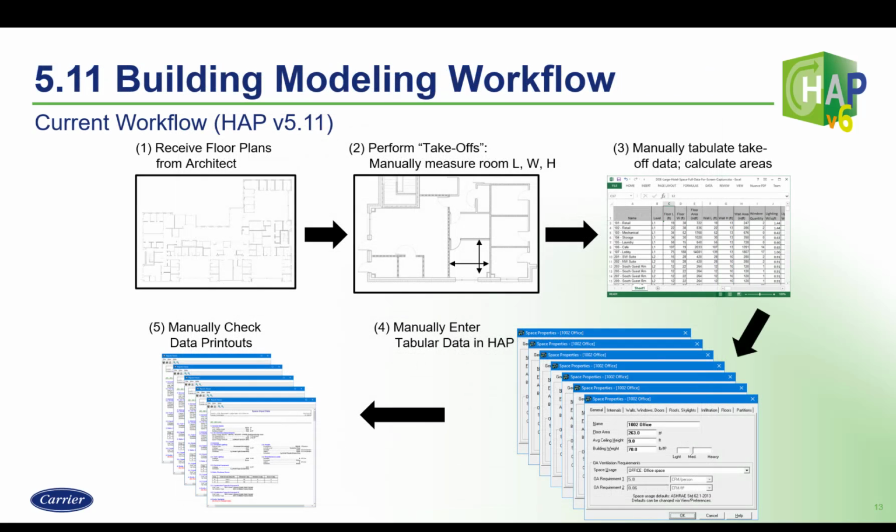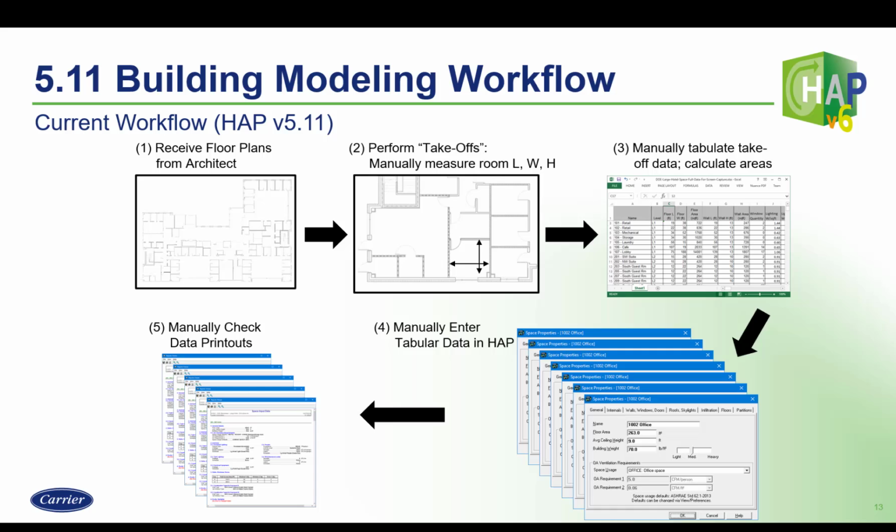A 7-space project, as shown here, is not a big project, and you could always duplicate the first space and make changes for the next space if that helps the process go quicker. 7 spaces times 7 tabs would equal 49 windows of input data. When you are done with space inputs in step 5, you can manually check inputs and data printouts for each space.